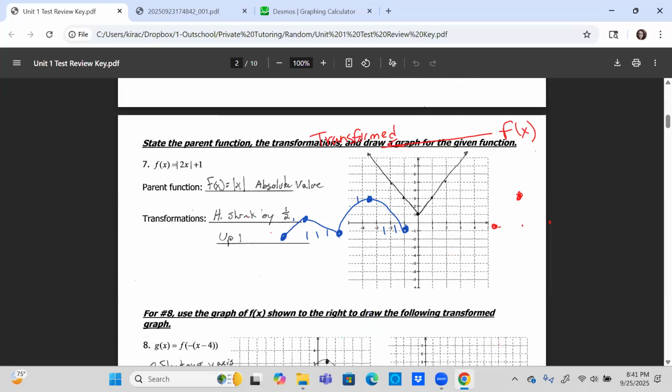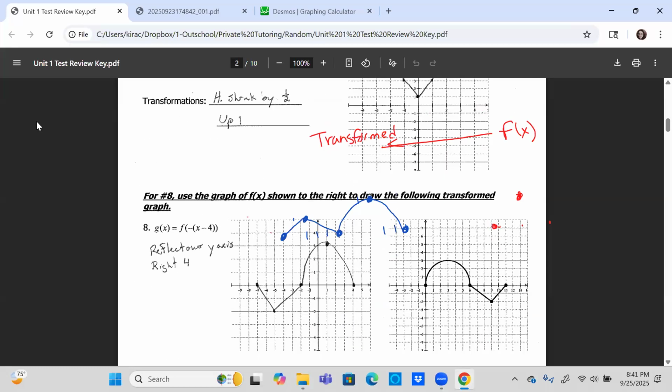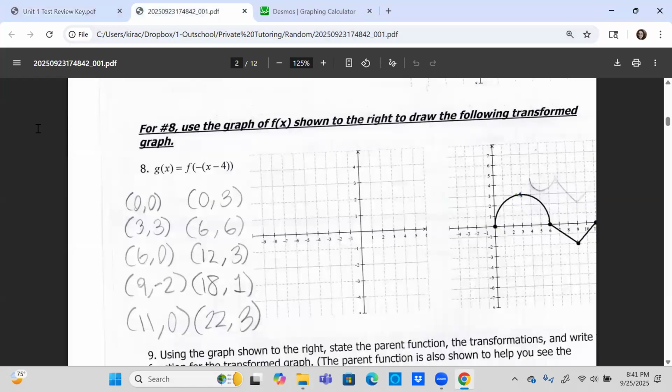Shouldn't the peak be up? Oh no, I'm wrong. Let me try that again. One more time here. Ignore those points for a second. This stays. This stays. So this is 9 down 2, so this should be -9 down 2. I put that in the wrong spot. And 10, 11. Okay, that is just the reflection over y, and now I'm going to scoot it right 4.